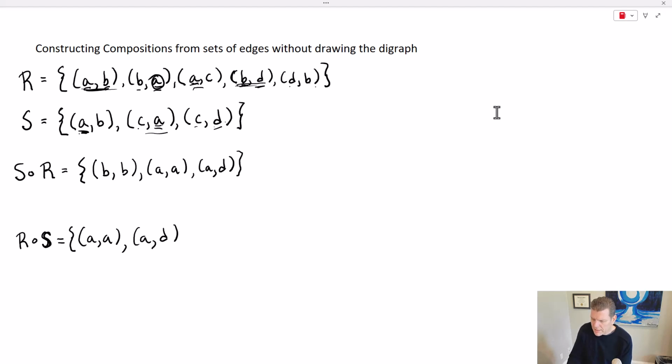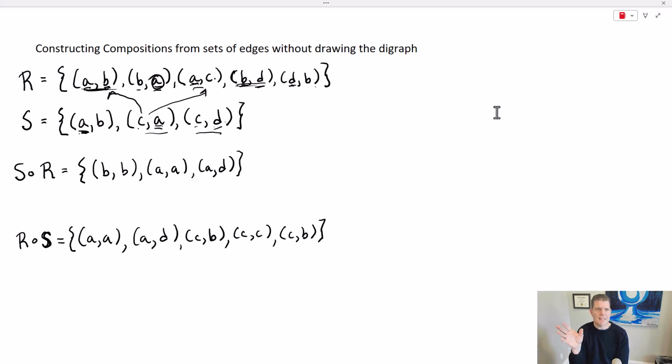What about starting here, CA? Now we look, we got CA. We'll go C to B. Okay, so that's going to be in our new composition. Then we'll go CAAC, so we'll get that self loop of C to C. Any others with A? No others with A. Now we're going to go to this third one and ask, we got C to D. So we look at what things begin with D, have D as the head, in R, only this last edge. So that means we're going to go C to B. And that's the new set of edges in our relation.